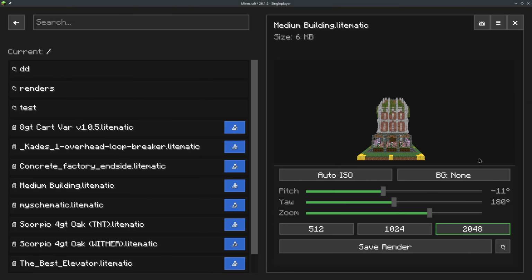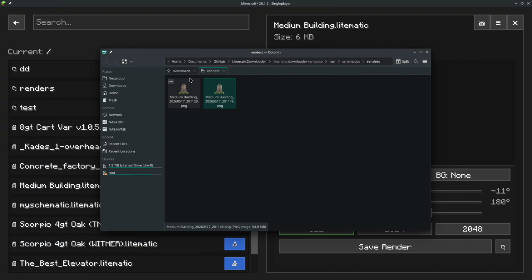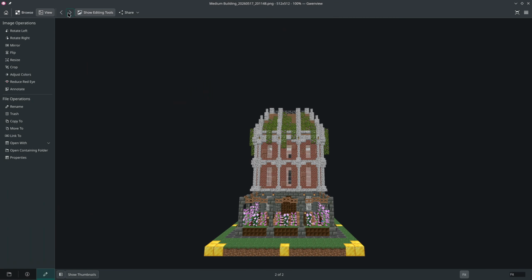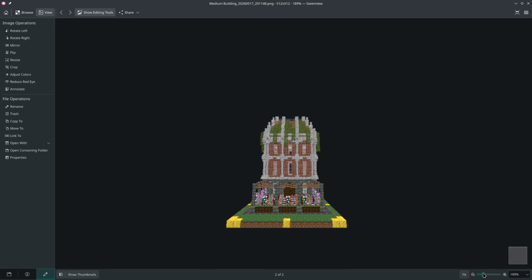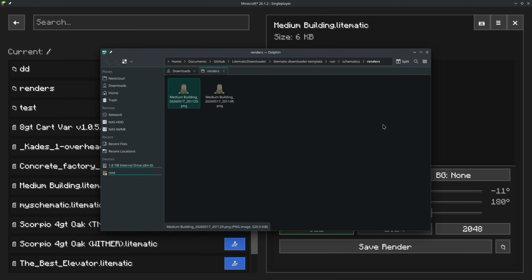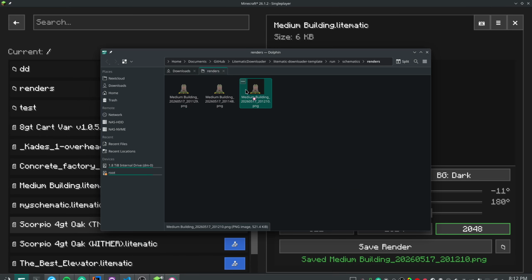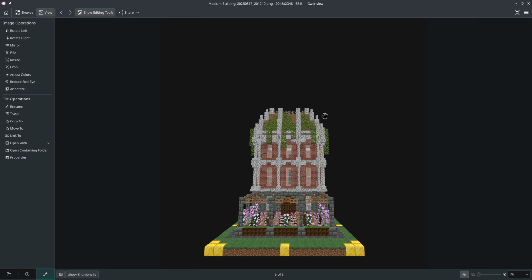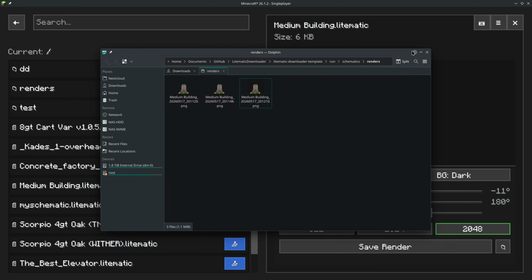You can see here that it's really low res, but this can be useful because if you look at it from far, it looks a bit different, but you can still see what it is clearly. And you can also set the background to dark if you want, instead of a transparent one.